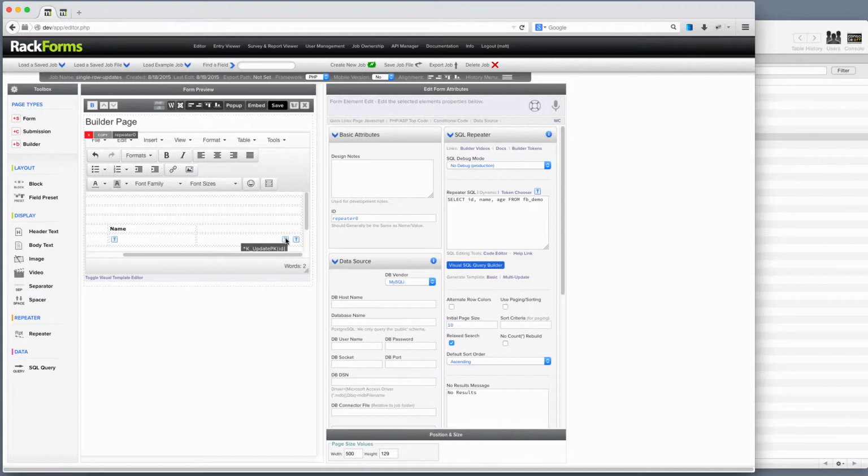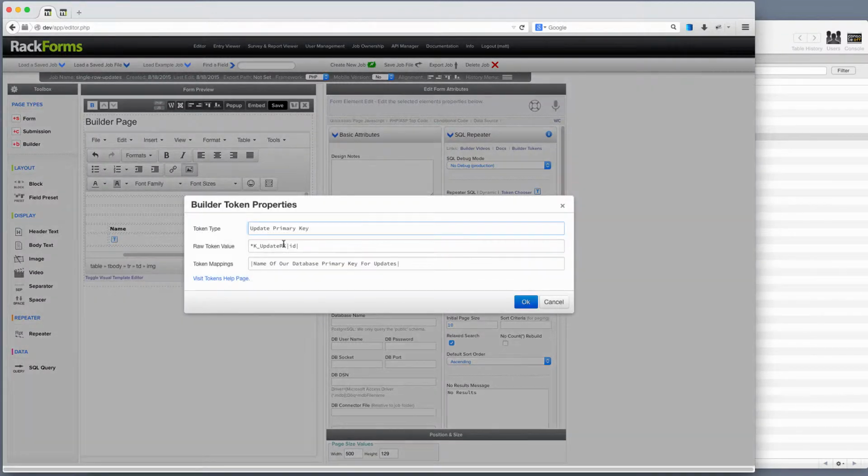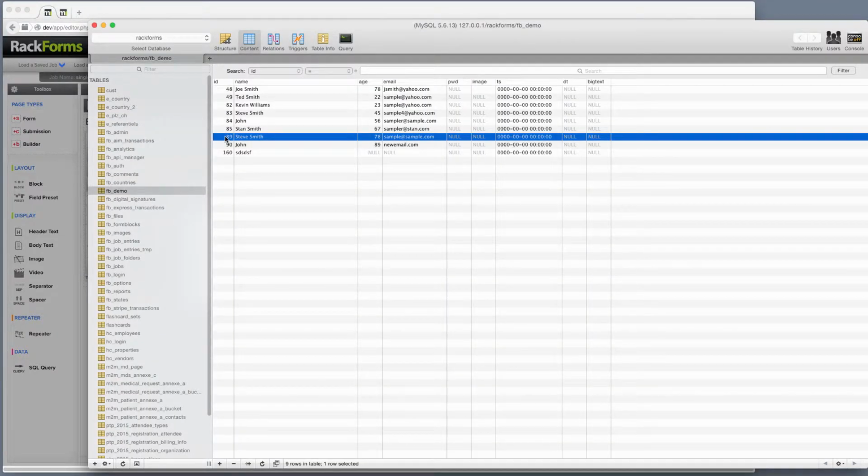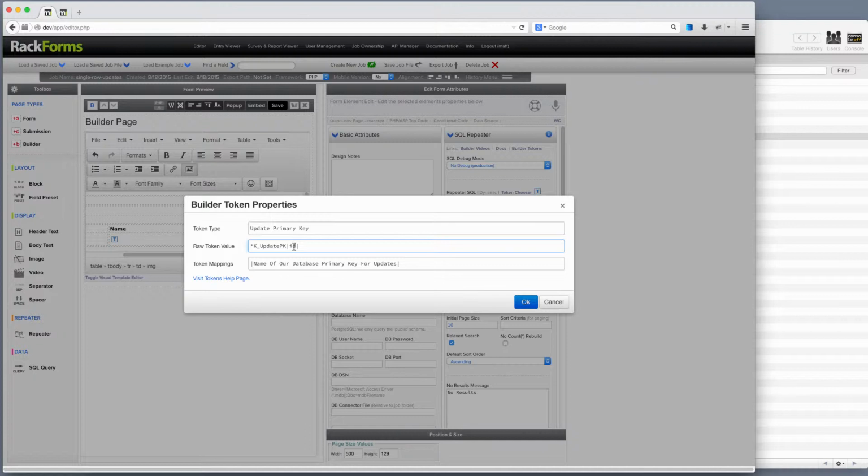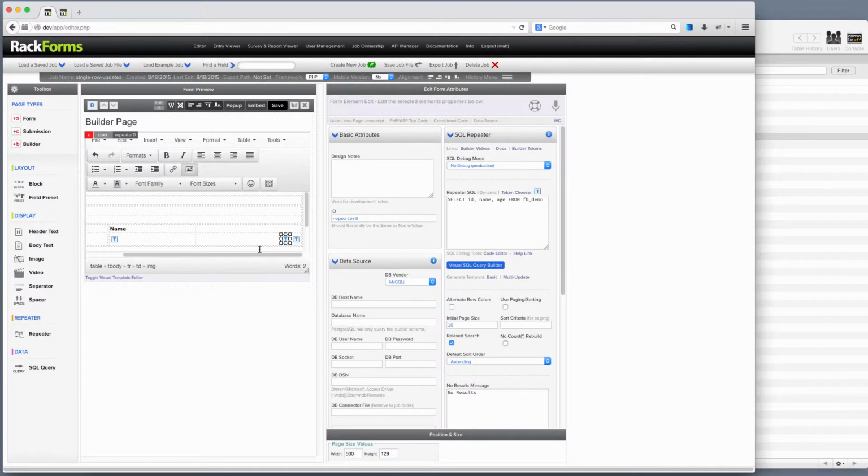This is the actual primary key field that's going to be affecting this update statement, and a submit button right here. Now what's important about this primary key field is right now it's set to ID. So this is the name of our database primary key for updates. It's set to ID, which works by default because that's what the name of our primary key field is right here. However, if your table has a different primary key name, we need to change this value to match that particular primary key name. But in this case, ID is fine because that's what our table uses.